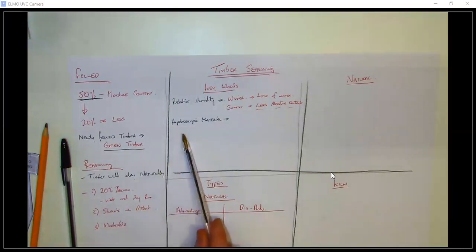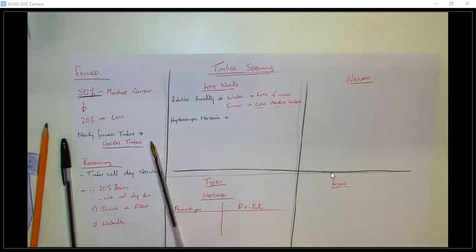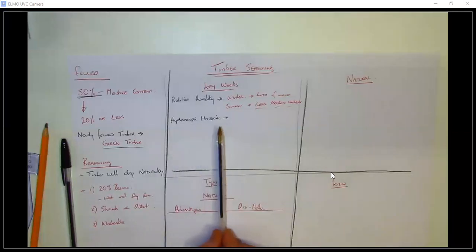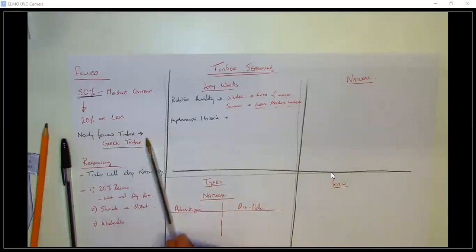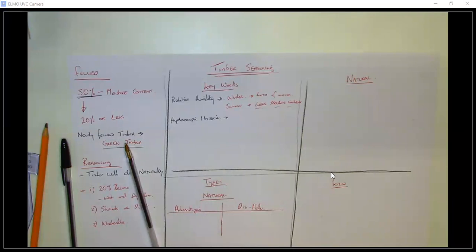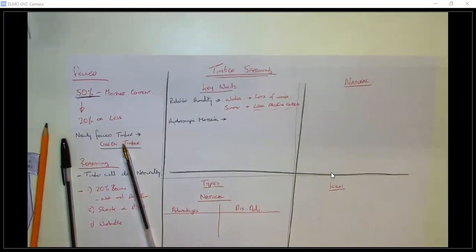So what hygroscopic means is, if you get a piece of timber and let it sit in a bucket of water for, we'll say, a week, and when you put it in to start it's 20% moisture content, when you come back, guys, that timber is going to have absorbed a massive amount of water, and it'll be up at 30-40% moisture content. So wood is always going to react to the environment that it's in. It's either going to gain more moisture content, or it's going to lose moisture content.